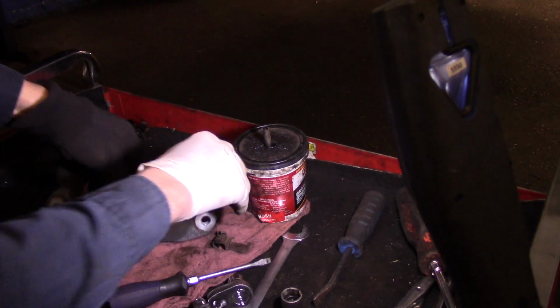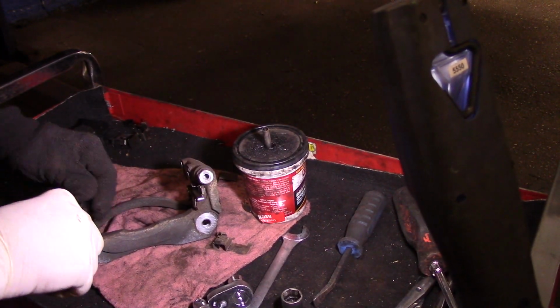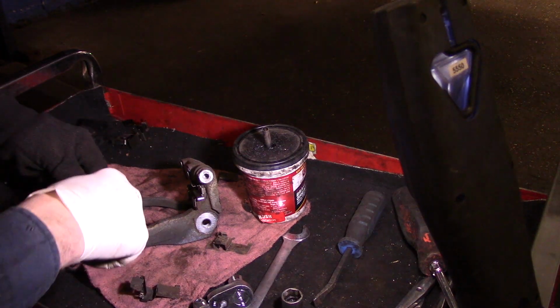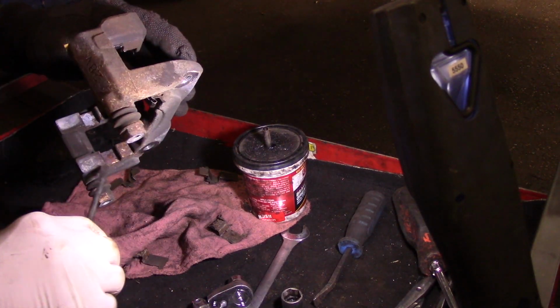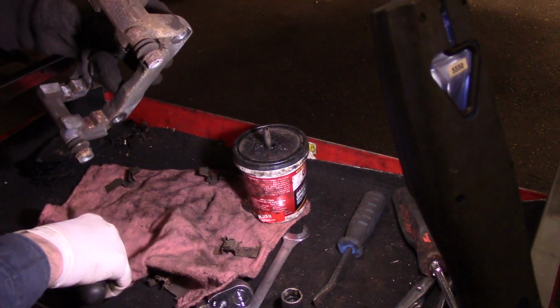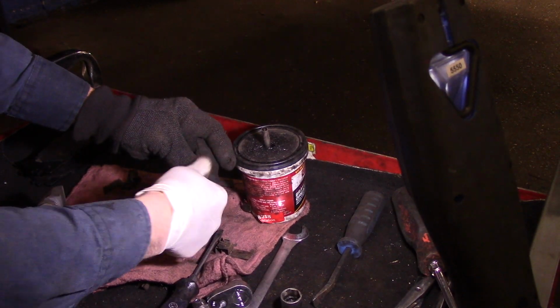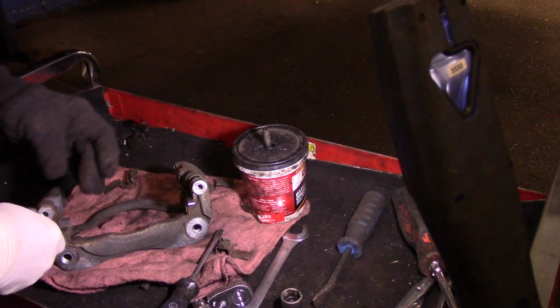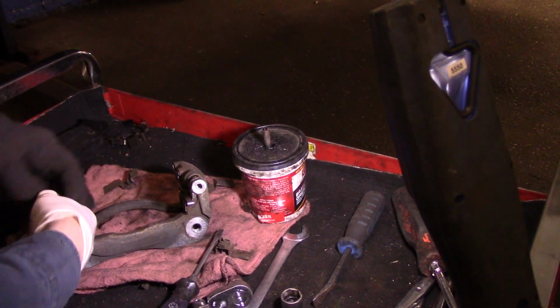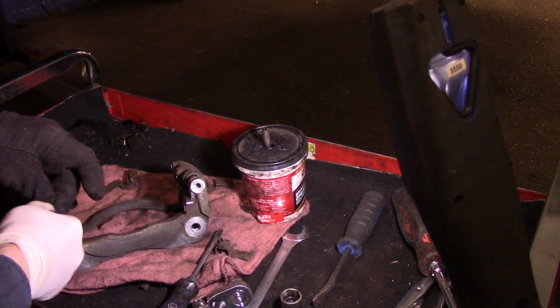All right? Now, we are going to do the same thing on this side over here as well. We're going to pop these out here, just like that. I'm going to take this back over to the bench and we're going to clean this up a little bit better. But I just want to show you this. These are your slide pins. This is very important that these pins slide. This is a little bit tight, so we're just going to pull it out just a little bit, each one. We're going to clean it up with some brake cleaner.